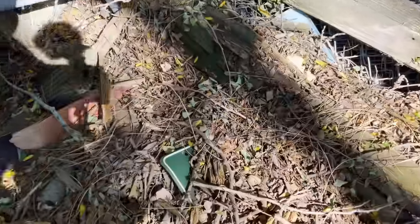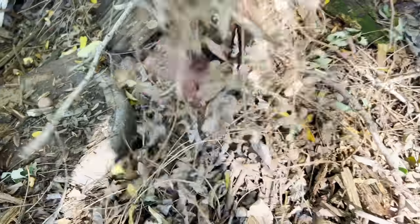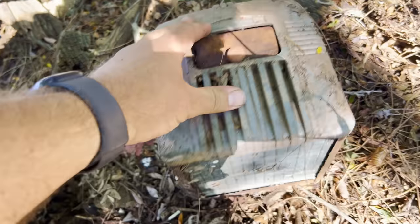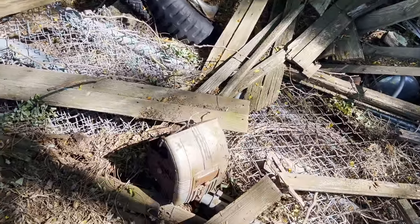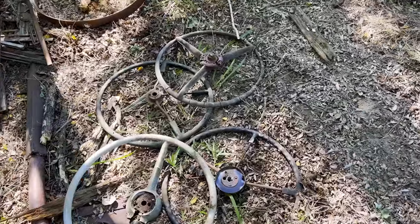Let's see what else is in this pallet. More tags — a 62, another 67, a 70. Check this out, it's interesting. Oh man, it's too bad it's so rotted. Check that heater out, that thing is so cool. It looks like the face plate is actually still good on it, so we'll save it because if somebody needs that face plate, I'm sure it's unobtainium. It's a shame this stuff sat out here in the trees for 40 years or longer. There's a bunch of neat stuff, it's just all super rough, but lots of good arts and hanging-on-the-wall type stuff.